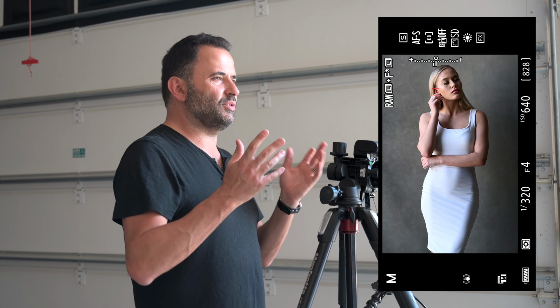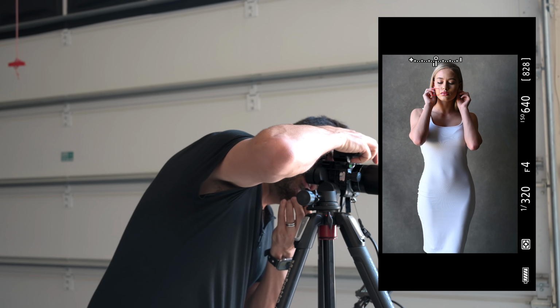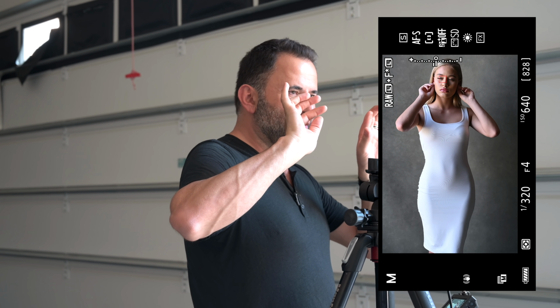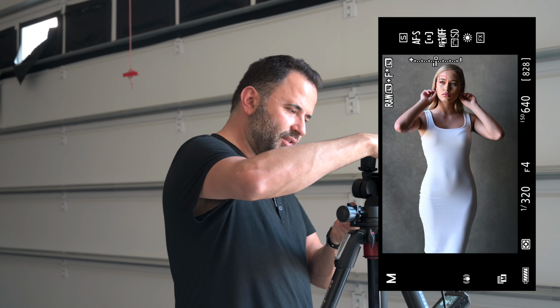So for example, if you're introducing the hands up into the face, let's say you're adjusting your earrings. Don't think about it, just do it naturally. How would you adjust your earrings with both hands? Okay, stop there. So if you see her now, although we're shooting her on a thinner part of the wrist, it's actually shooting more like this. So just even emphasize it more this way. Good, okay.